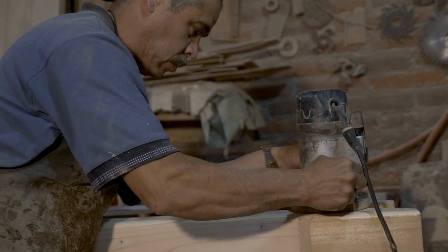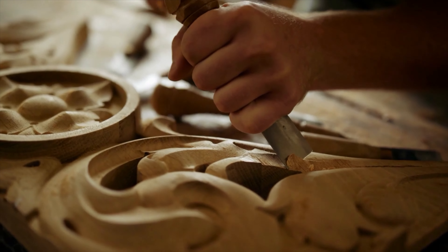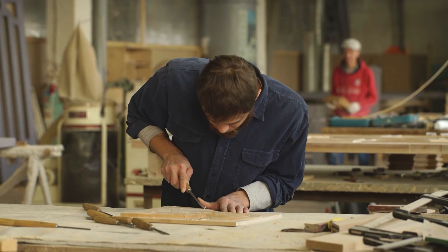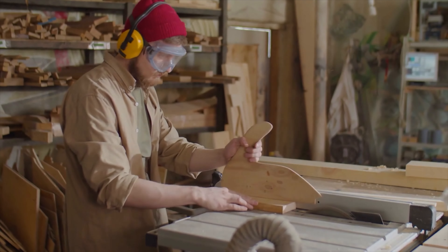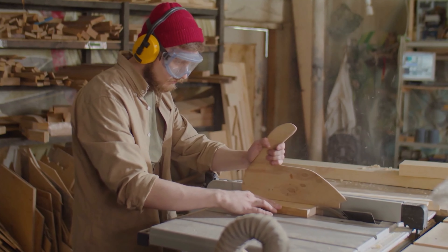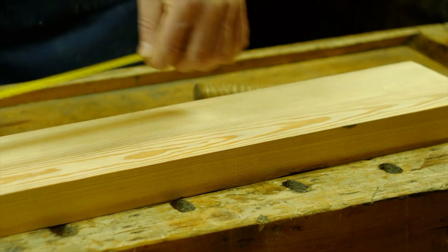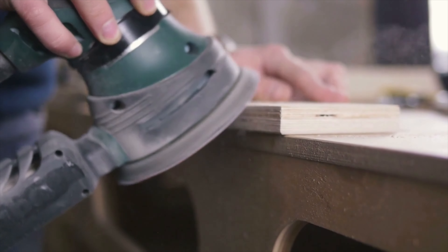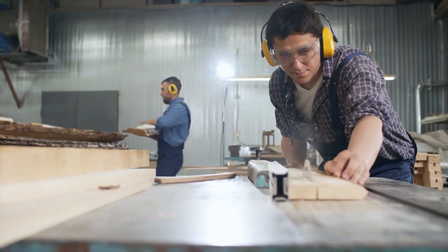Number six: Woodworking tools. Working with wood is very profitable as well as fun. If you have skill with your hands, you can start a carpentry business offering repair, maintenance, or construction services, or create wood products such as tables, chairs, desks, furniture, and toys. To start, you will need machines such as a jigsaw, router, miter saw, and drill, along with small tools like a tape measure, spirit level, and hammer. A wood cutting machine is a great option to start in this business.